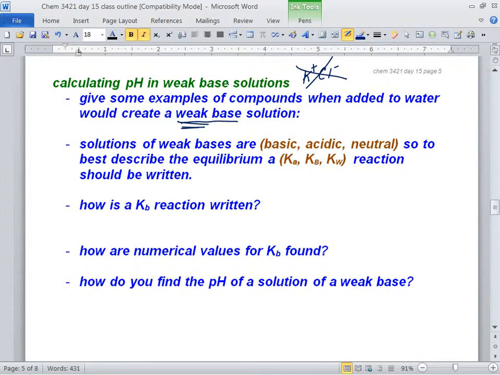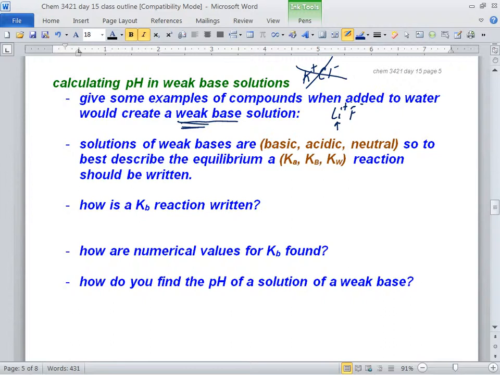So we have, I heard fluoride, right? So what would you combine with the fluoride to make it a weak base? Lithium. That sounds good. Pick any cation. And those alkalis are always safe because you know they're going to dissolve. There's an example of a compound where you put it in water, it's going to be a weak base solution.